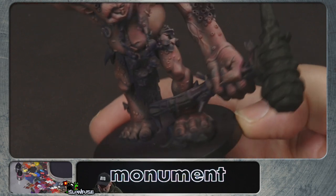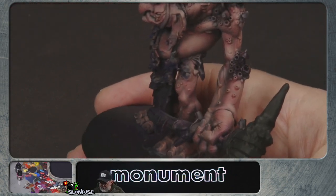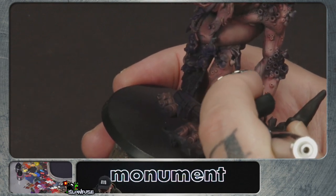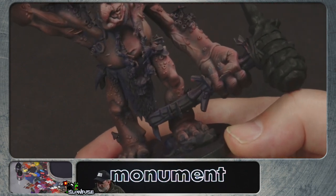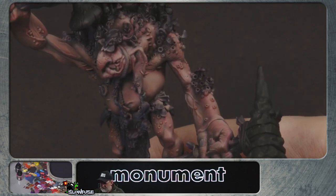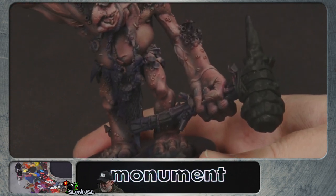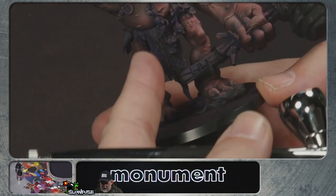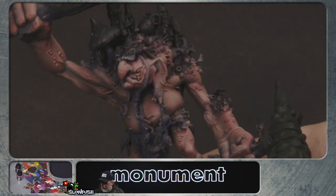I'm not going to brighten up these knuckles because they kind of aren't really in line for that. I mean, I don't know, maybe. Do they get blocked? They don't really get blocked by the hammer, do they? All right, never mind. I lied. A little bit of brightness on the knuckles. No brightness down here, not on this knee, no over here on the belly or whatever. Maybe a little bit over on the arm when we get over there, but doesn't really have to be. I kind of like it the way it is.